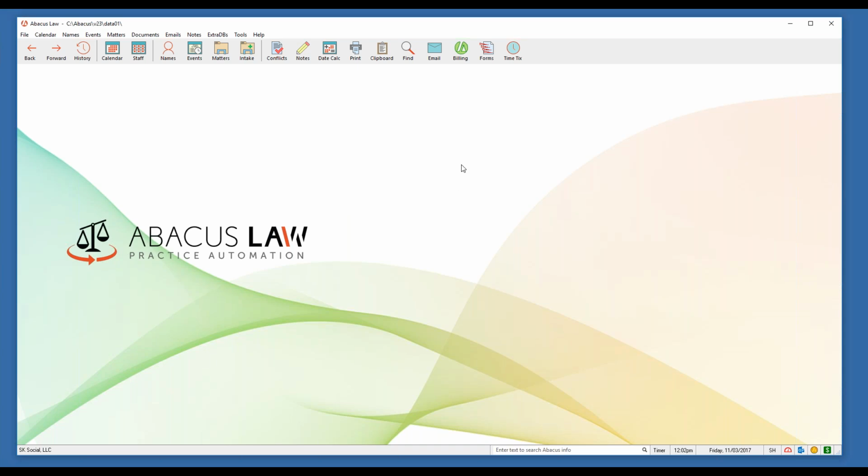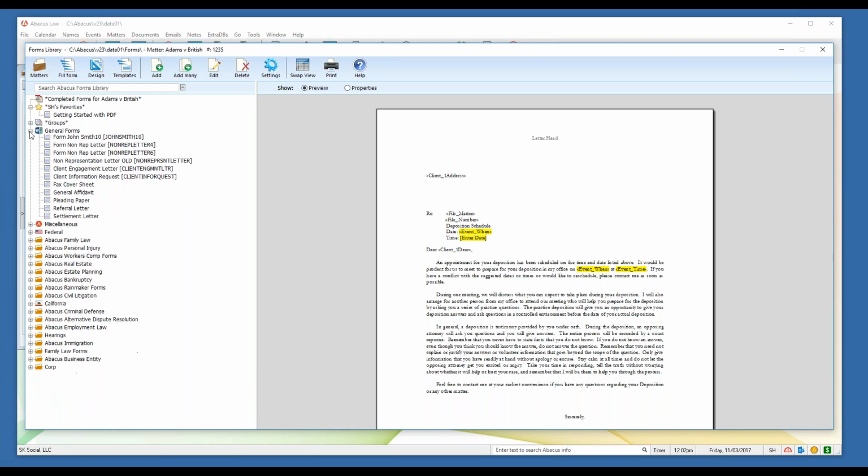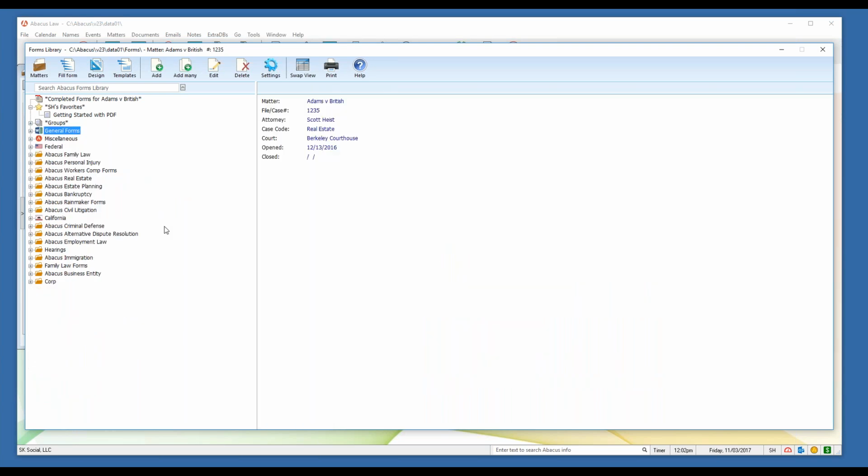Okay, we're at our main menu, and on our toolbar, we have our little Forms button. This is going to take us into our Forms library, where we have the listing of all of our current letters, all of our current court forms, things like that. Notice my menu here is pretty involved. But up on the top toolbar for your Forms library, you have these two Add buttons, okay? The one that just says Add, that's if you're adding a single letter, a single form. You can click that button, and it will let you do it.